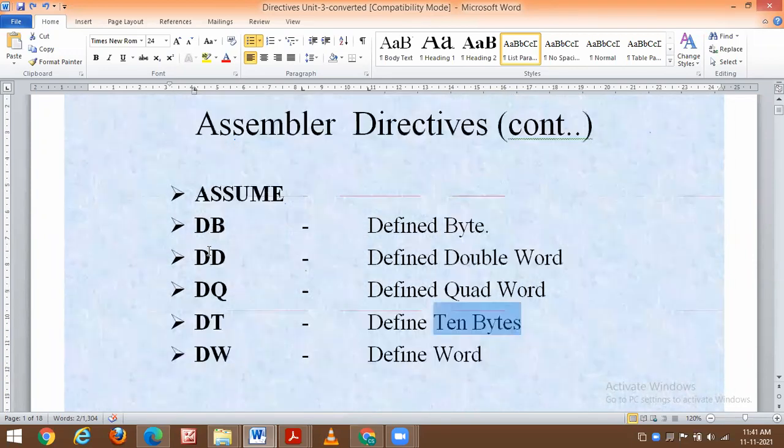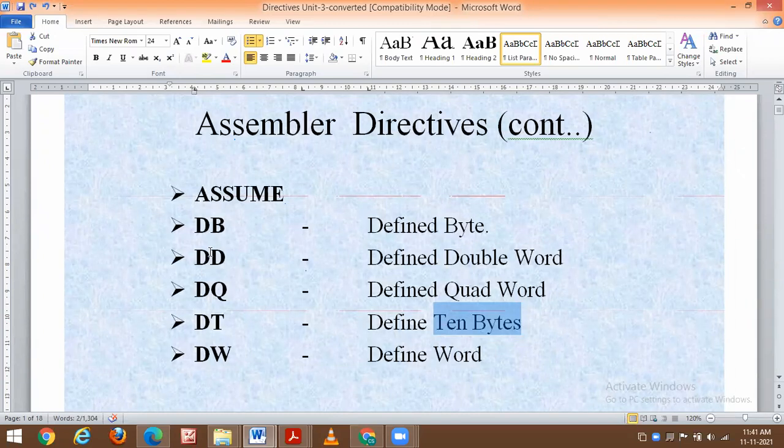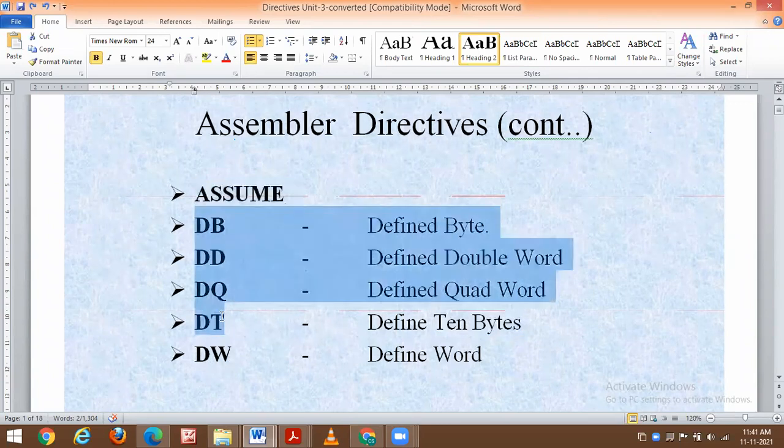Just remember that these are the directives. Whenever we start a program, I will explain all of those whenever it is needed. One I already used, that is DW, in the first program, as well as assume. So I think you have understood. The remaining ones, whenever the concept comes up in a program, at that time I will explain again, in the programming concept.